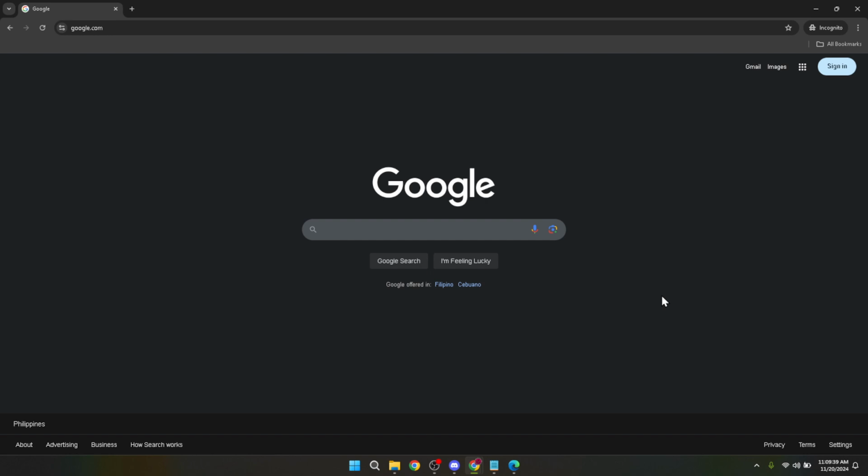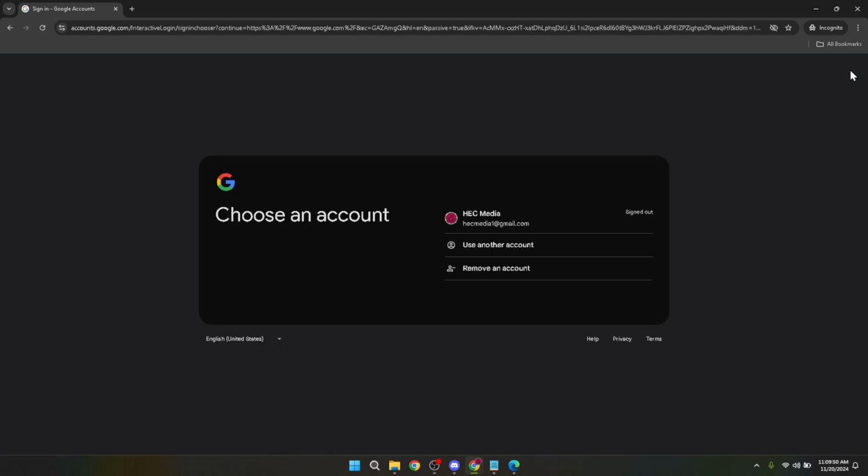First, let's kick off by navigating to the most common starting point, google.com. Here you'll find yourself on the familiar homepage of Google, a gateway to its multitude of services, including Google Classroom. Next, direct your attention to the top right corner of the screen, where you'll find the Sign In button. Click on it to proceed. This is your entrance into the personalized Google ecosystem, where all your Google services and settings can be managed.